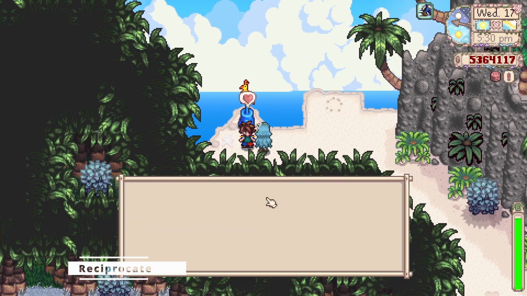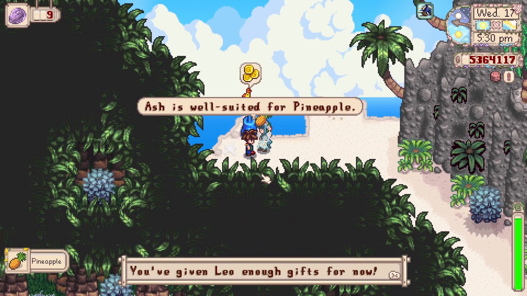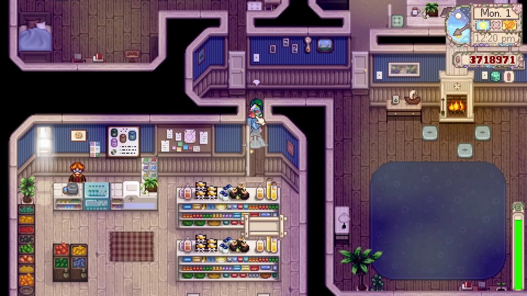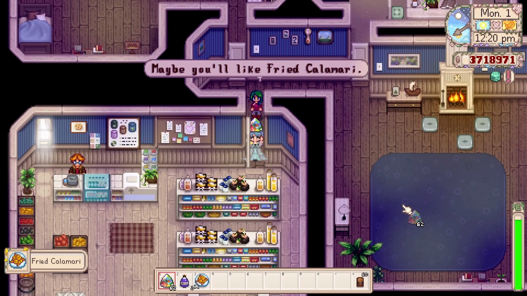Reciprocate, because if I have to go out of my way to talk and give picky gifts to you, then you can do the same for me. This mod adds a chance that the NPCs will give a gift back to you when you give them a gift. Yeah, they will sometimes send you letters with gifts, but we have to work so much harder to make everyone else happy. It's a nice change to get surprise gifts back sometimes.